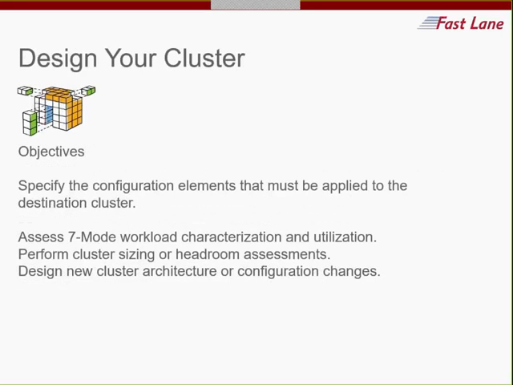So then we need to design the cluster. So we know what we've got, we know what we want, so we have to design the cluster in readiness for that transition process. So we specify the configuration elements that must be applied to the destination cluster. You assess your 7-mode workload characterization and utilization, and then perform cluster sizing or headroom assessments, and then design your new cluster architecture or configuration changes to accommodate it.